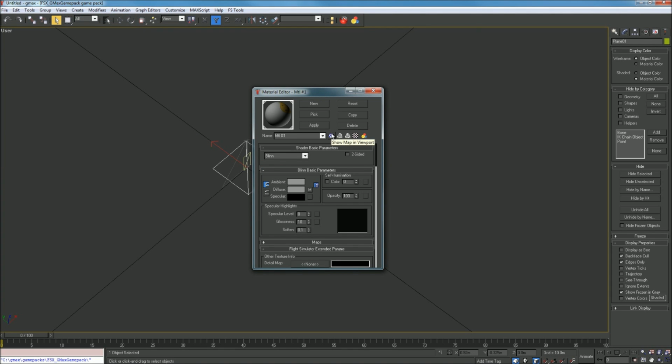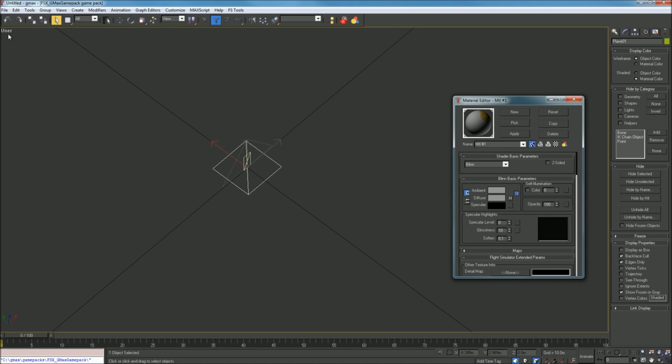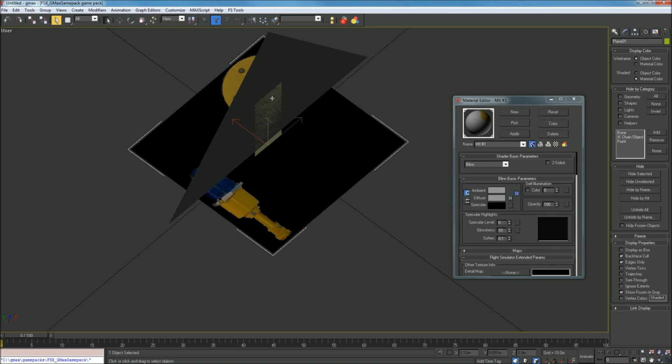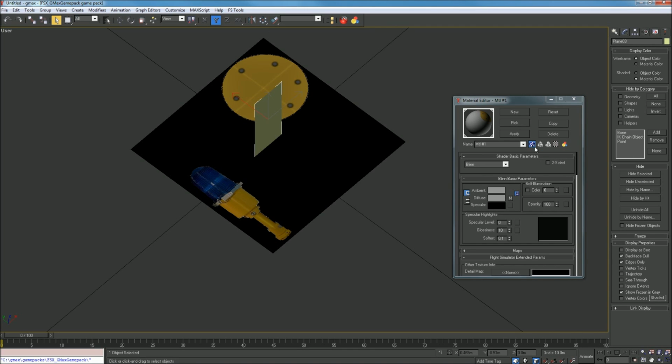Alright. So I'm going to go ahead and apply this. I'm going to click the blue checkered cube and then say apply. I'm going to press smooth and highlight so you can see what it looks like. Okay, awesome. I'm going to go ahead and hide this triangle. Right, now we can see what we're doing a little better. I'm going to apply it to this plane as well. Okay.